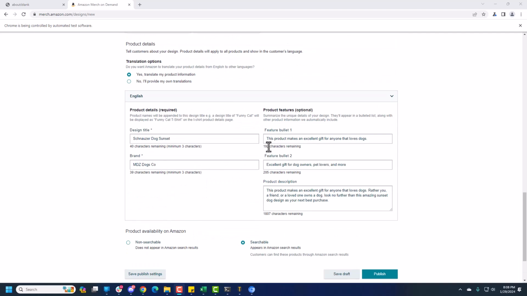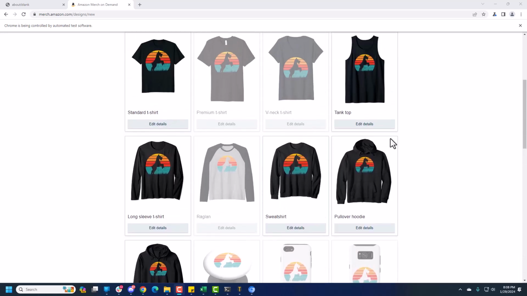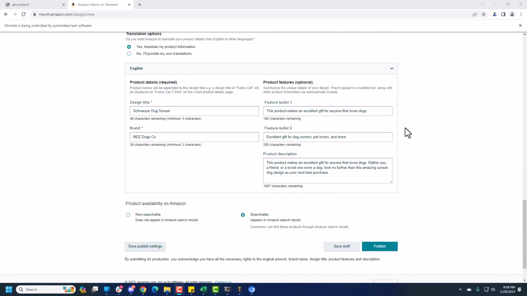But let's scroll up so you can see this. Got all our information here. You can see how quick and easy that was. Now this is really key when you have hundreds or thousands of designs that you want to automate the uploading process for. You can set up these publish settings, you can set up your spreadsheet, or do this in My Designs, integrate Merch Titans automation that way, and then just start the publishing process.